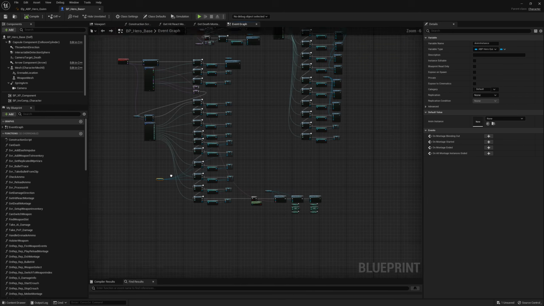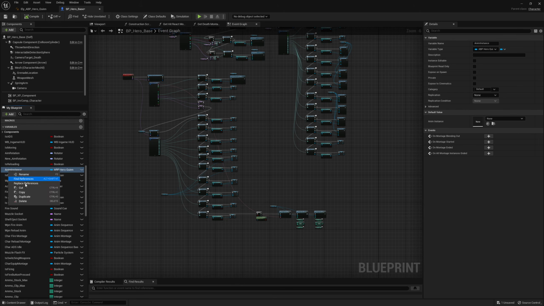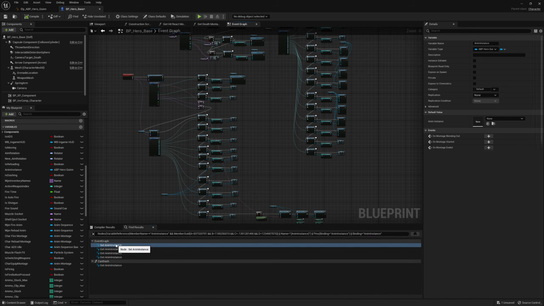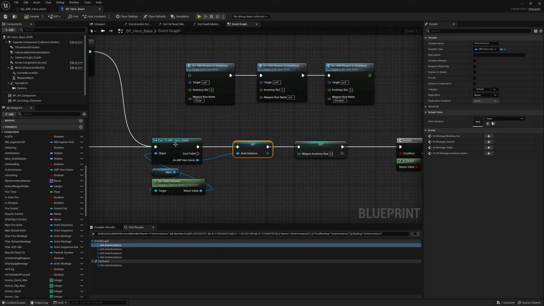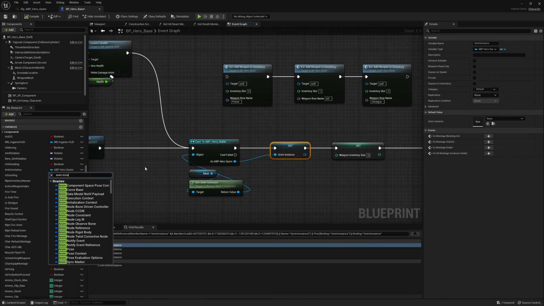So let's start with the animation instance. You want to look for all of the references to the animation instance. And there are a few in the hero character. So we're starting at event begin play, where we actually set it, and we're casting to our hero Quinn animation blueprint. So we don't want to do that anymore. So we can select the variable over here and simply turn it into an anim instance.